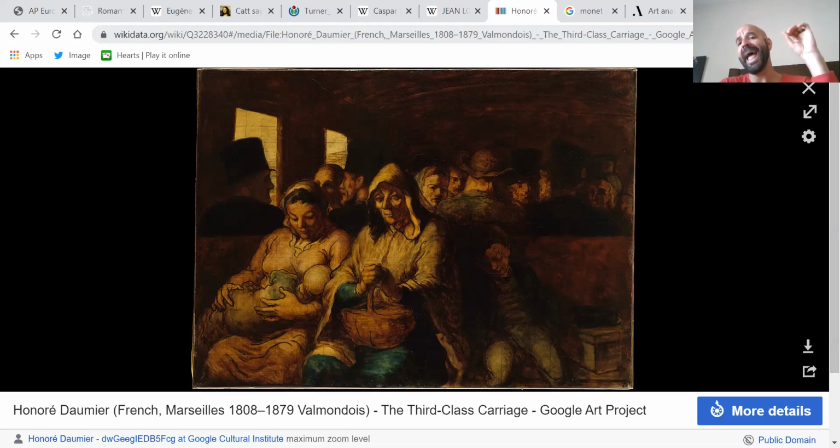All right, then as the Industrial Revolution becomes more and more a feature of European societies, as life becomes more urban, as it becomes more influenced by industrialization, we are going to see art reflect that. The realist artists like Honoré Daumier are going to be like the muckrakers in America. They are going to paint everyday scenes, and they're not going to sugarcoat it for anyone. They're going to portray the societal ills that exist. This here is Third Class Carriage, which shows the difficulty and harsh conditions that the urban poor, that the industrial workers are subjected to in this new industrial economy.